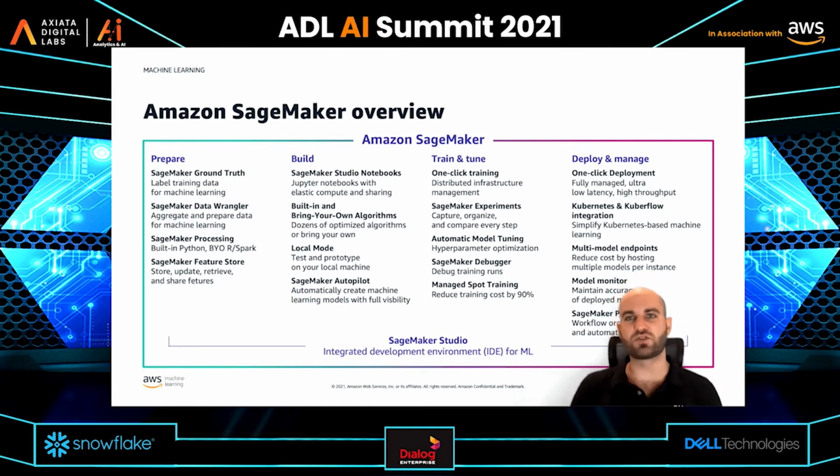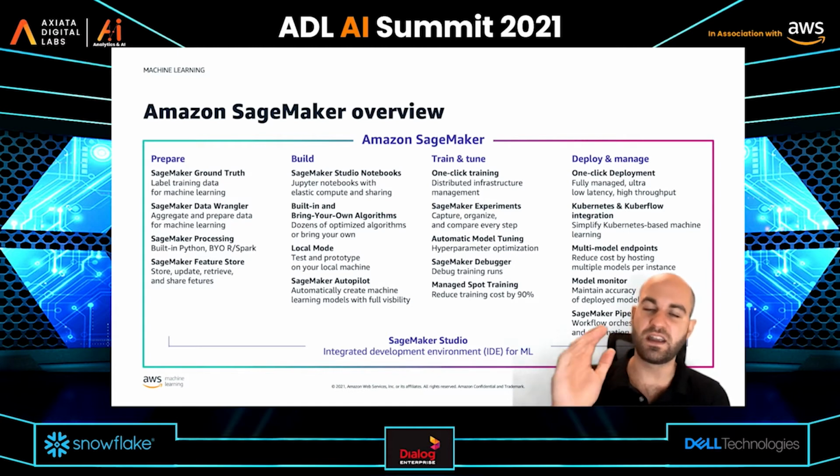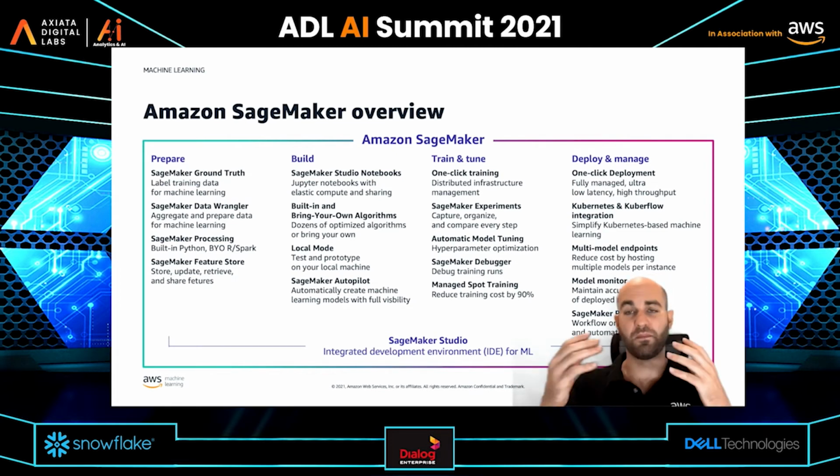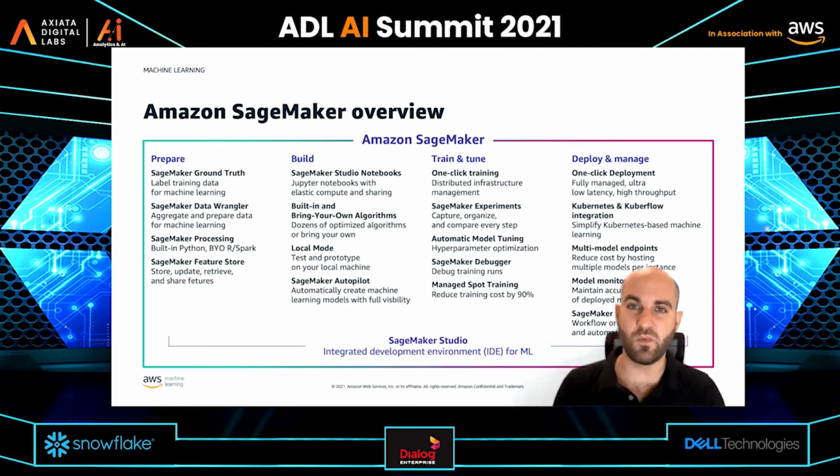From there, of course, when we train our machine learning models, again, we want to tune that machine learning model over time. So first things first, with one click of a button, we can launch a distributed cluster of infrastructure to train my machine learning model really quickly. But then I can start experimenting and say, what if I change some parameters around with things like SageMaker Experiments? I can capture and organize every one of my experiments by every step, and then I can decide which version works better for me. And again, that's important because no machine learning model is perfect, certainly not the first iteration very often, so you always want to experiment and improve over time.